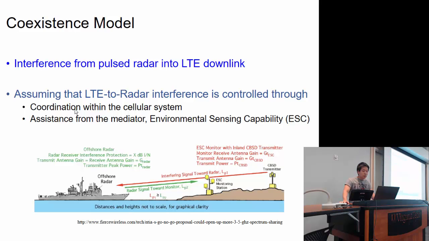And recently, the FCC and WinnForum, one of the standardization organizations, included a mediator entity in the coexistence framework architecture named Environmental Sensing Capability, ESC. So that's actually in the middle, right here, just like a light point. Whenever a ship or radar comes in across the shoreline, it detects by spectrum sensing, and it informs the coexisting LTE system of the approaching radar, for kicking out the LTE system, during which the radar has to operate in that band. So that's the architecture, and in this talk, I'm going to be talking about that spectrum sensing capability.